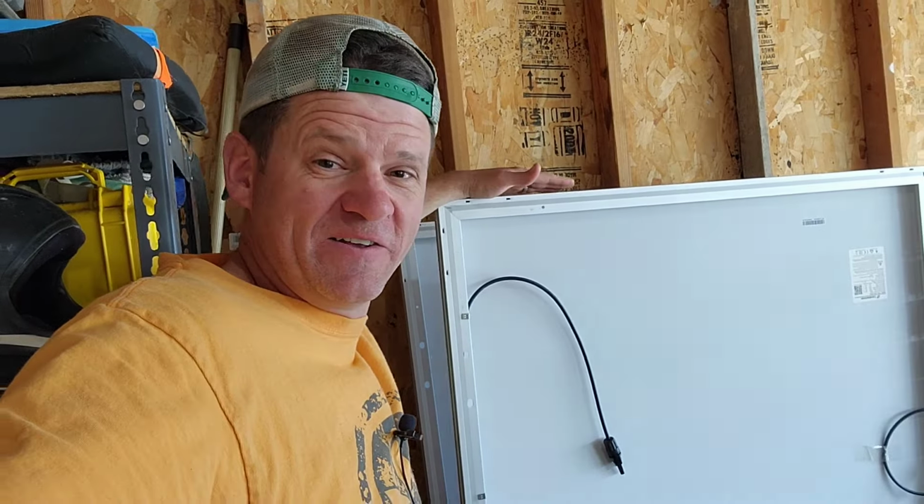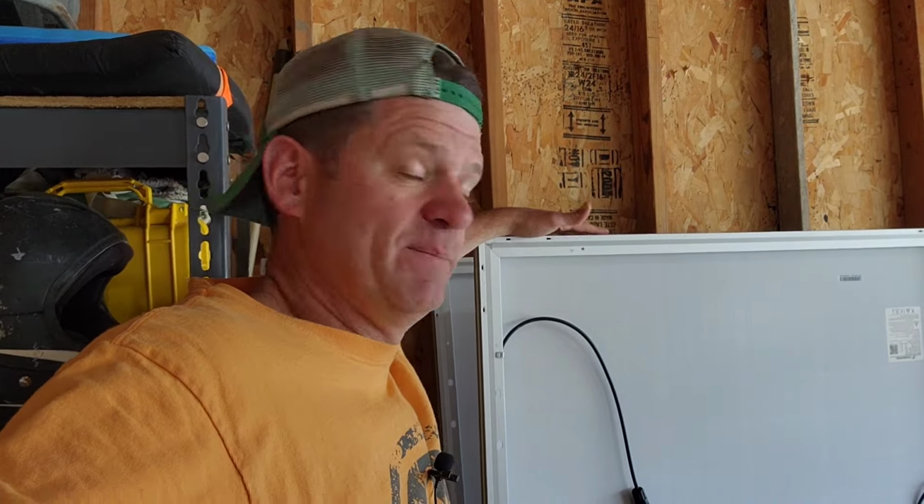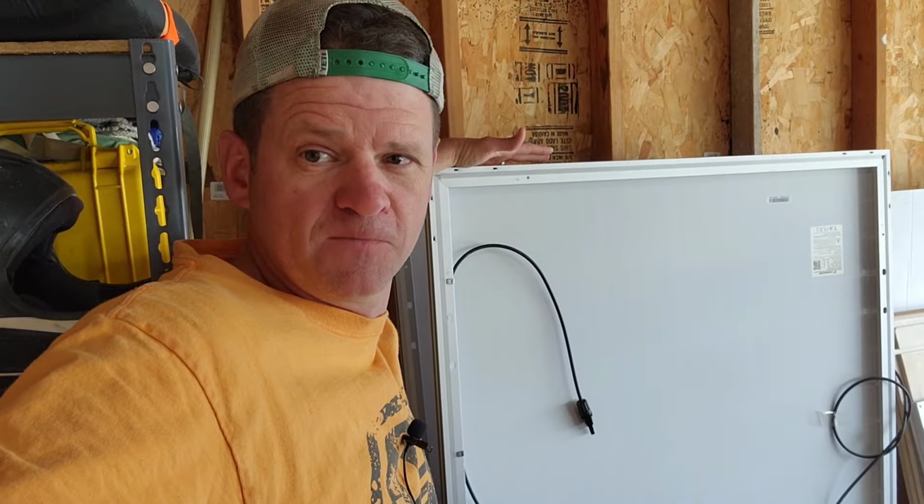Hey guys, today I'm going to be preparing for the zombie apocalypse by installing five of these 315 watt solar panels on top of my RV. I could put them on my house, but what happens when the zombies come and I've got to hightail it out of here? I think the best option for me is to put these on my RV and I might be able to survive. So let's get started.